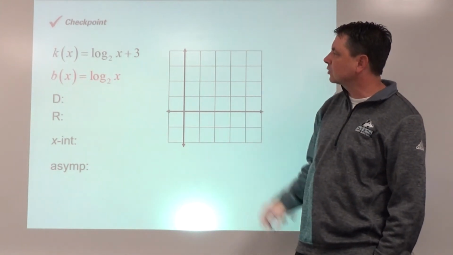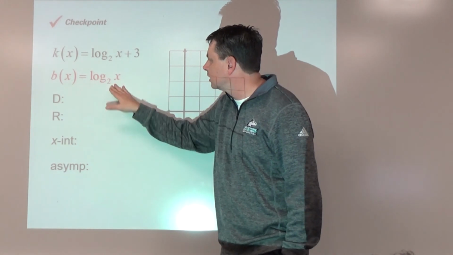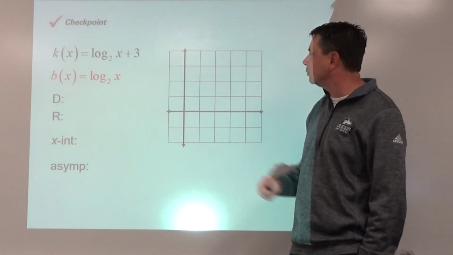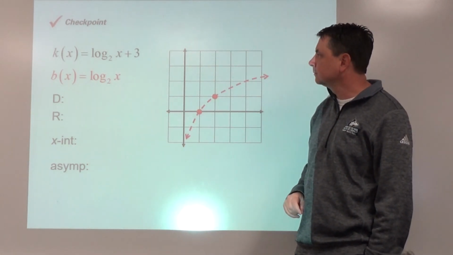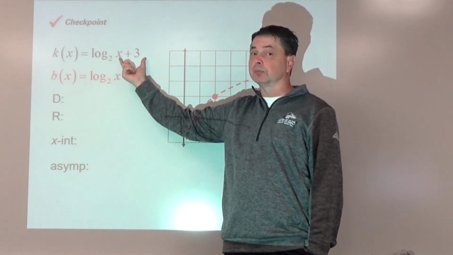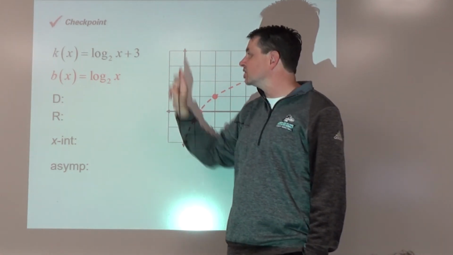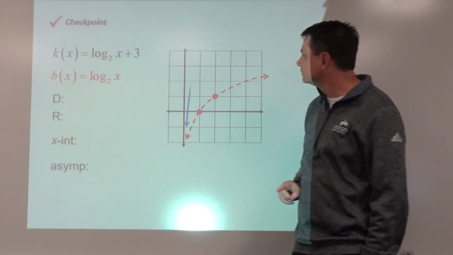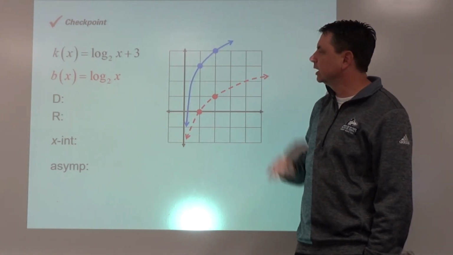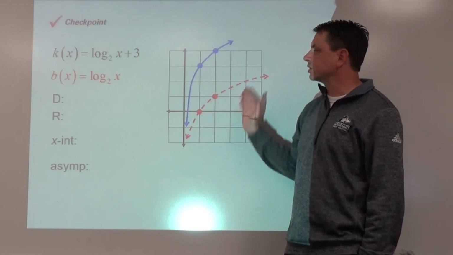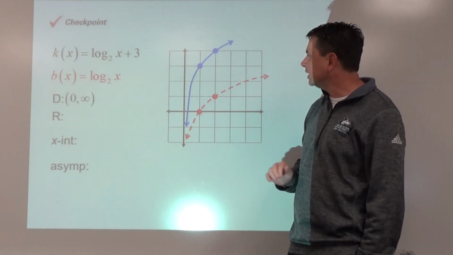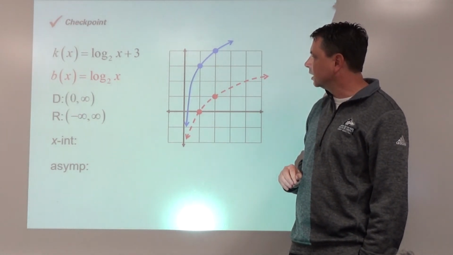All right, so our base graph stops at the x, log base 2 of x. We've seen that one before. The plus 3, not in parentheses, so that's after the log function, which means we're going to shift up 3. There we go. So our domain, everything's to the right of 0. The range, down and up forever.